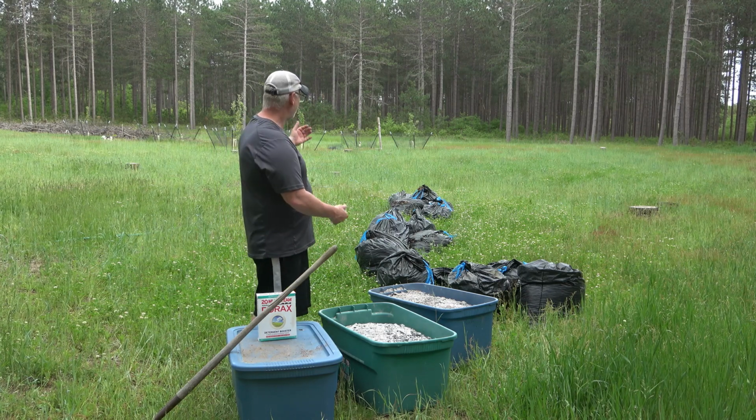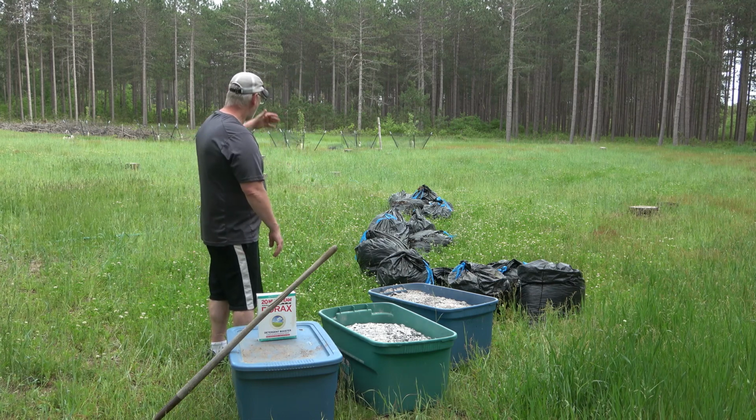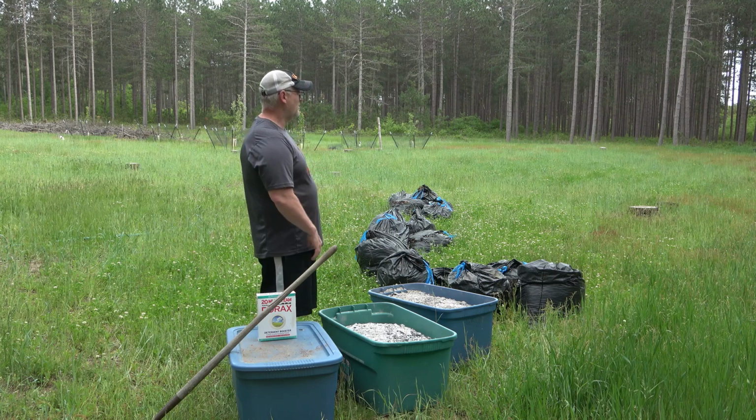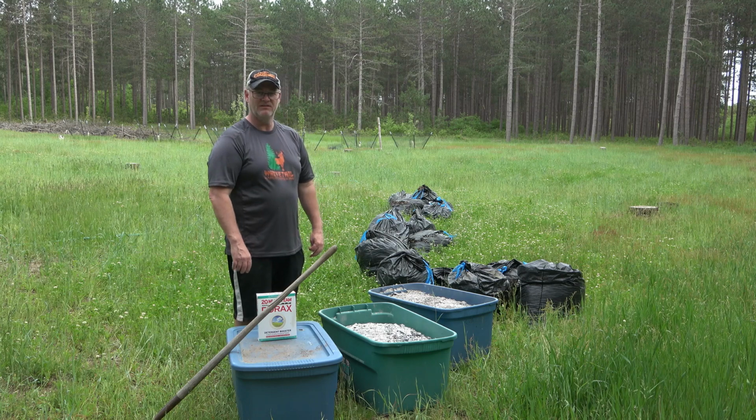So we'll get that spread, and then like I said, eventually I'm going to come back and mow all this, and then we'll get the greens and the browns, and it's still early summer, so this stuff has time to decompose before we do our fall planting.